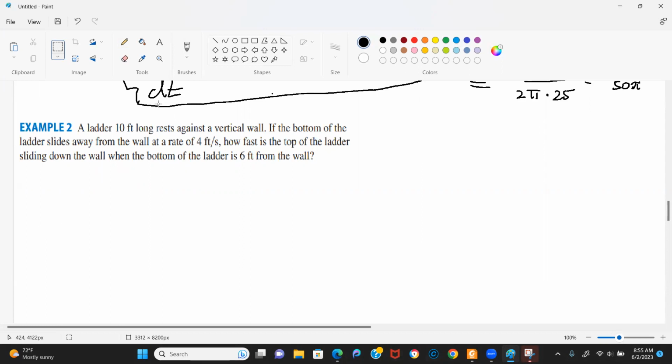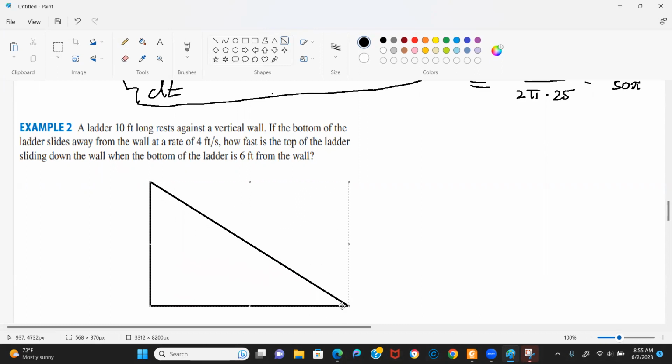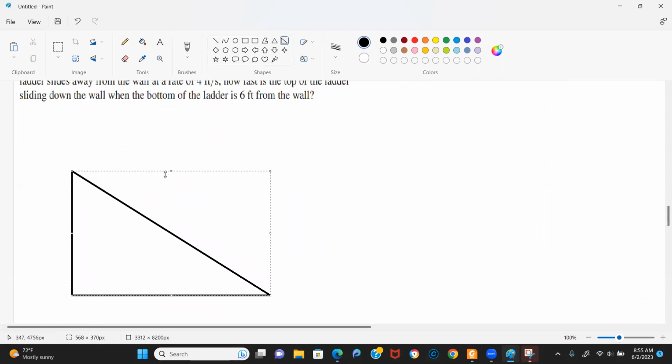All right, so now I think the best way to proceed is always to draw a picture if you can. If you can draw a picture, always do it. So let's see if I can get one. Basically we have the following setup. Maybe the wall goes up a little bit longer and then the ground goes further this way. So the ladder, here's the top of the ladder, here's the bottom of the ladder, and we're told that this is 10 feet, the length of it, so it's fixed.